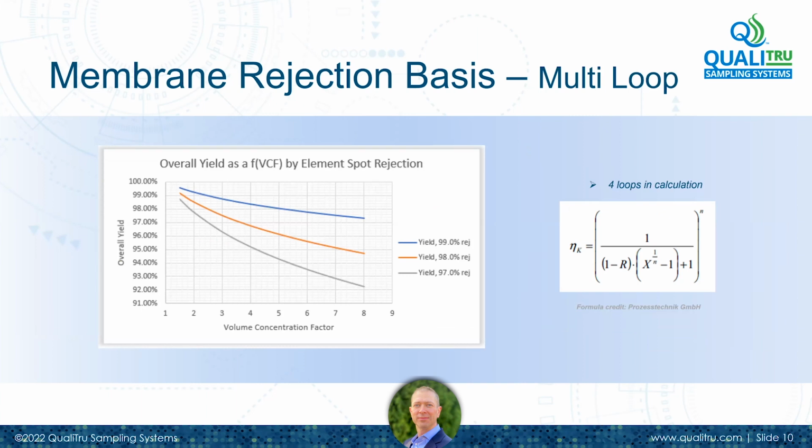And instead of percent protein passage in the permeate as the y axis, I show the overall yield in the concentrate stream using three different levels of published rejection. So again, let's take a yield of 98%, the orange curve. If we have a volume concentration factor of 5x, then even though we say we get 98% rejection, we should expect an overall yield of 96% of, say, protein or lactose or whatever we are concentrating in the concentrate stream. Setting up calculations like this based on the manufacturer's data is very useful in giving yourself realistic expectations.